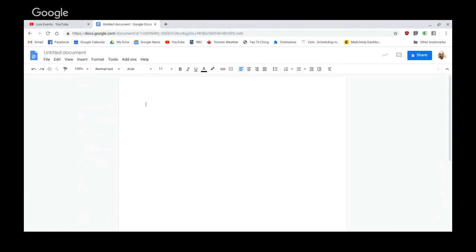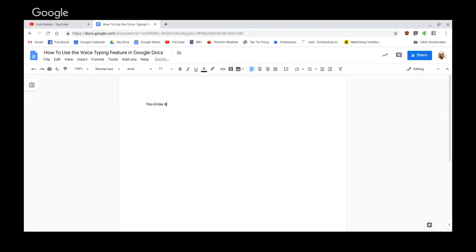So once your doc opens, I usually give mine a title right away, but you don't have to do that first thing. So we'll call this how to use the voice typing feature in Docs.